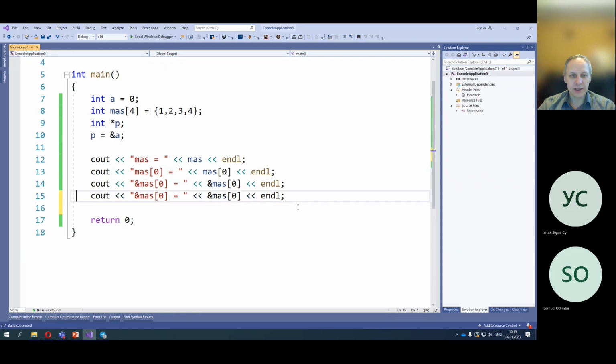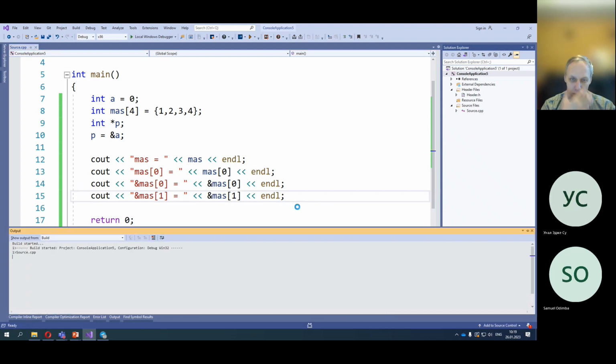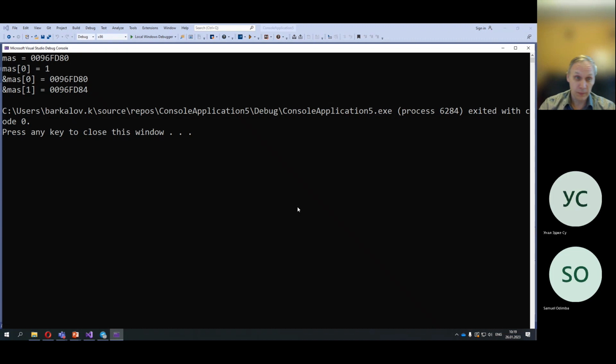Okay, what happens if I try to get access to the element with index 1? We will see another integer number, but let's compare it. Let's remember that the number of bytes required for storing integer numbers is 4. This address is some digits, and the last 2 digits are 80.